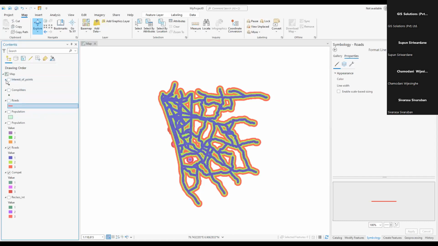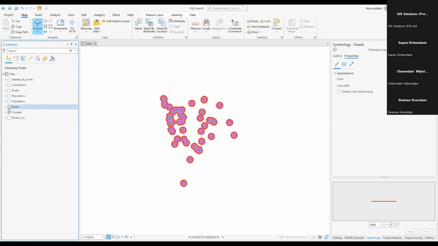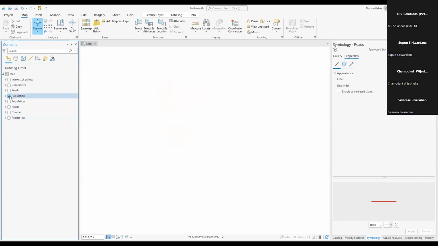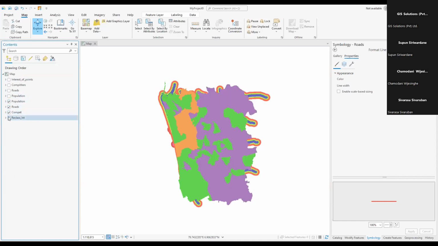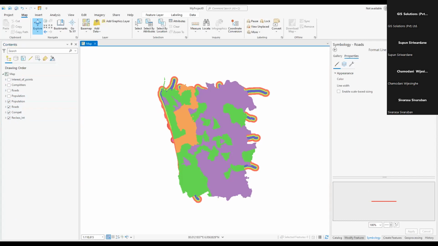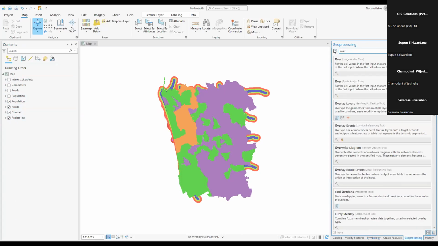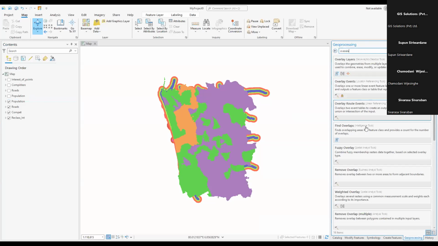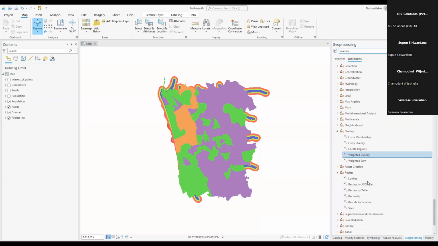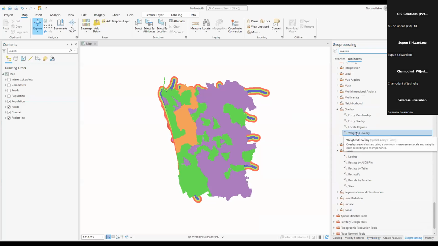So now I will skip this one and come to where exactly the suitable area is. There is a function called weighted overlay. I just type overlay, and you can see under spatial analysis, weighted overlay.